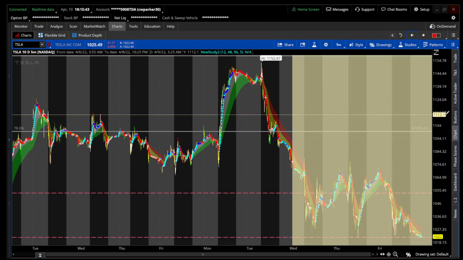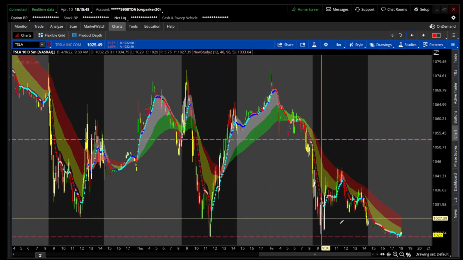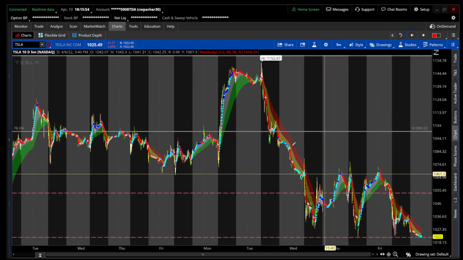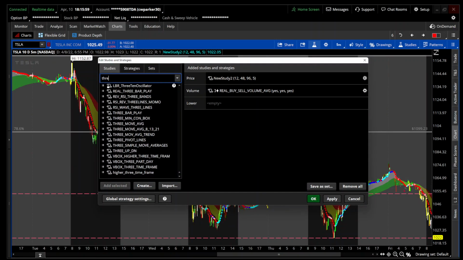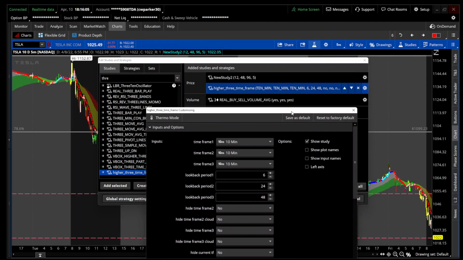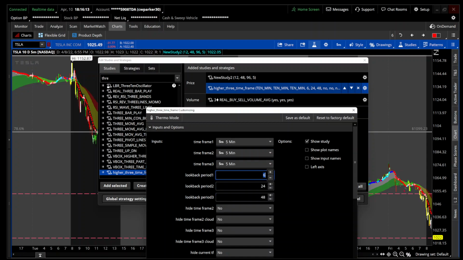And we can move back here to Tesla as well, and you can see where it's just sitting here in this gap, or it's bouncing off the bottom of the gap. So you can actually really consider this gap being filled. And I'm gonna do the same thing I did on the higher time frame, and I add this to it, and we're on the 5 minute. So 5, 12, 48, 96.